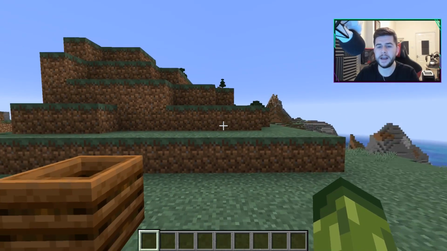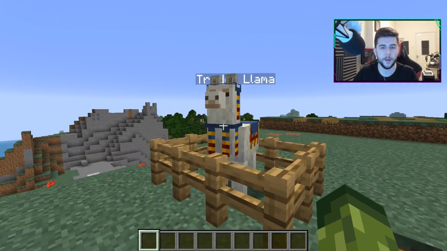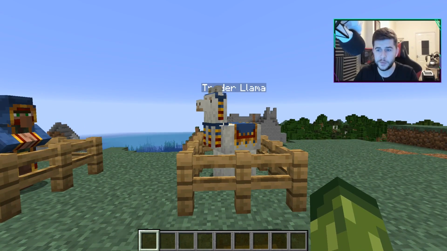So this guy, if you find him naturally generated, whether you find him in the plains, hills, mountains, birch forest, anywhere at all, he will be accompanied by a couple of these. Be really careful though, because they are temperamental. They will spit at you and they will attack you. Not always. When I found them, they weren't always doing this.